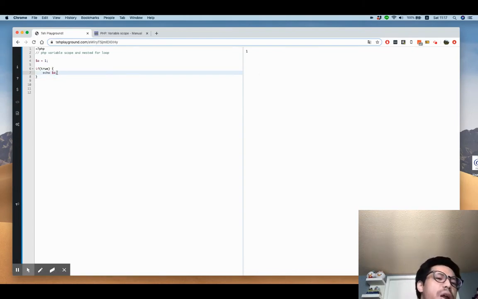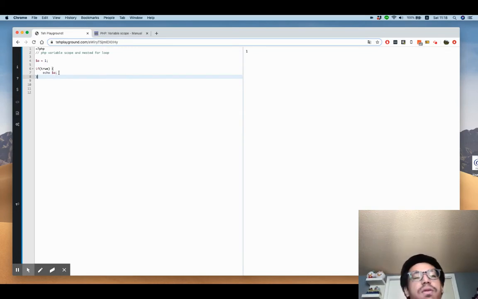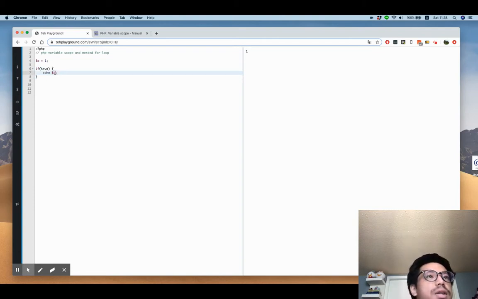Okay. What I got confused about, maybe you guys probably don't get confused about this, is that this variable called a is inside curly brackets, but that doesn't mean that this variable is used inside a user-defined function. An if statement is not the same as a user-defined function, right? It's just an if statement. So without doing anything, we have access to this global variable here. So without any problem, we can echo out 1.